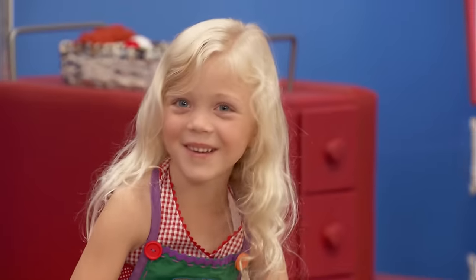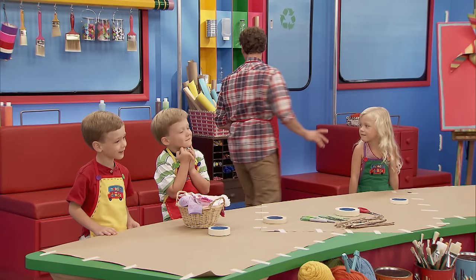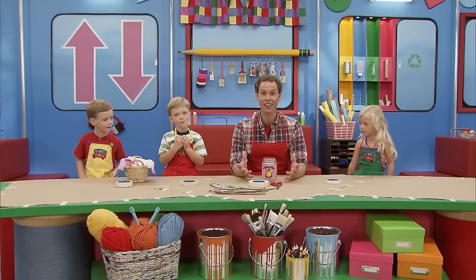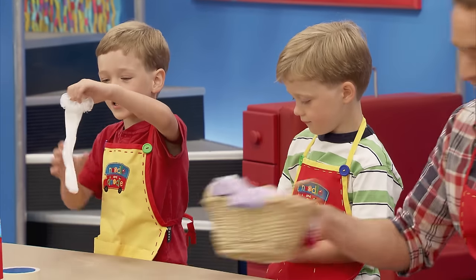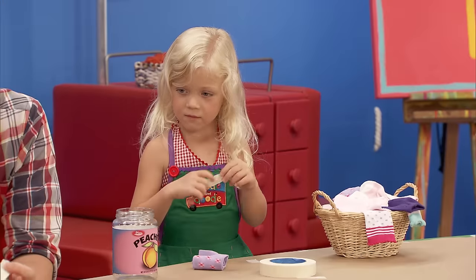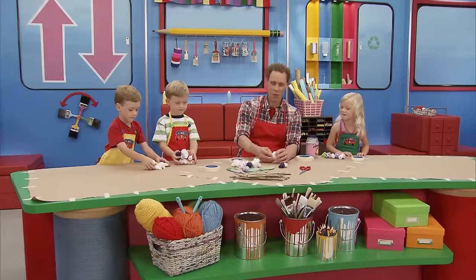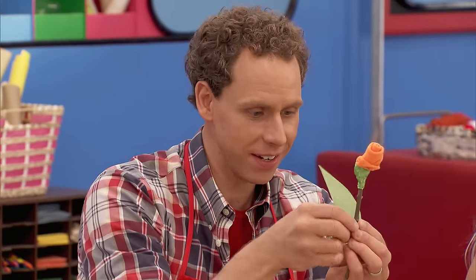Hi, Shawn! Hi, Wyatt! Hi, Owen! Hi, Avery! Well, I see you brought lots of mismatched socks that we can use to make flowers with. They're going to be beautiful, and we can use this recycled peach jar as the vase for them. So let's get started. We're going to each pick out one sock to start with. We'll start with a sock and roll from the toe. Once it's rolled up, we're going to be able to turn this into a flower. We'll tape the bottom. What about the stem? And don't forget the leaves! We can use these twigs — push it into the bottom and then tape it right to it. We can take a piece of paper, cut it into the shape of a leaf, and tape it right on to our stick.